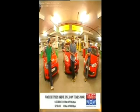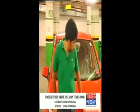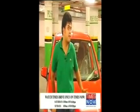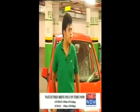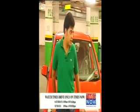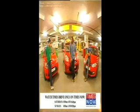Kabir, what about the Ford? What about prices for the Ford? This jewel in my book is the best priced hatch in the market today. It starts at about 3,50,000 rupees. Top end variant with Bluetooth and the works is 4,64,000 rupees. And you have to consider this is far more spacious than any of those two around here. Okay, so that was the Figo.